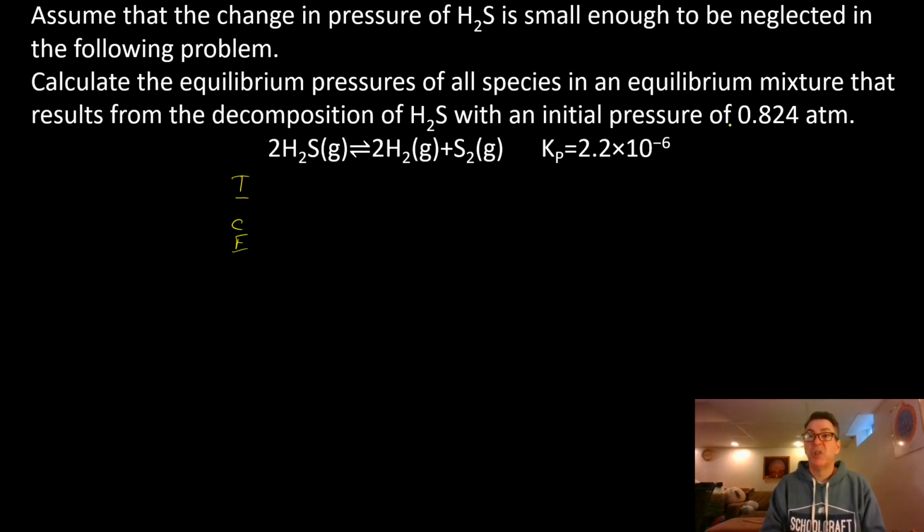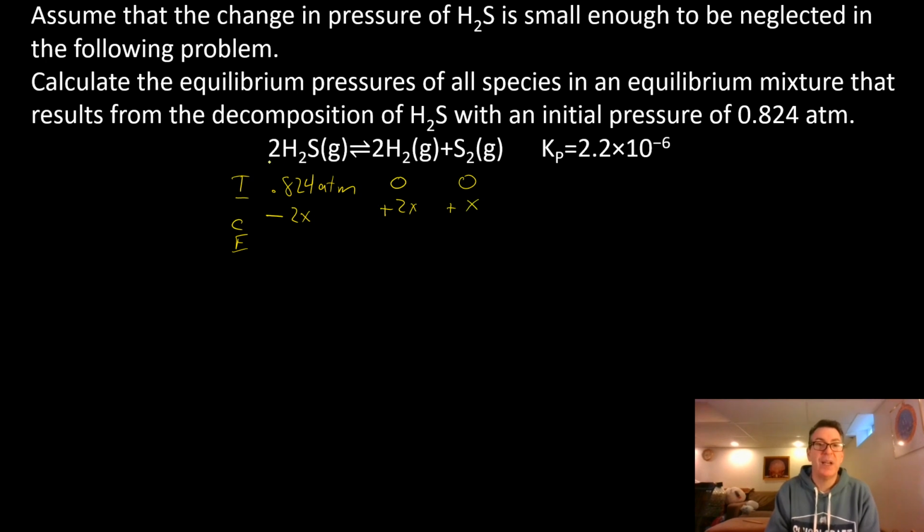So again, we're going to do one of our ICE calculations. They give us the initial pressure, and we're going to do all this in pressures in this case. The only thing we've got is that initial pressure of H2S. So once again, we can assume that the initial pressures of the two products are both going to be 0. As the reaction goes to equilibrium, then those two have no choice. They have to go up. Again, you can't have a negative pressure of a substance. You can have a pressure that decreases, but you won't have a negative value for its absolute pressure, just like the same issue for moles. And if the products are increasing, that means the reactant has to decrease. So we can go ahead and do our typical ICE calculation here.